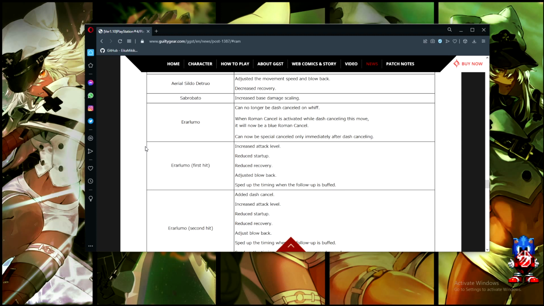Now it 100% will. So now if you're being pressured, there's a reason to mash 2P. If you watch me, I never mash 2P, but now there's a reason to mash 2P in pressure because you can get your turn back. 2P, 2P, 6P, Rekkas, now you're going to get hard knocked down. That's very, very strong. So Ramlethal's defense got buffed a little bit.